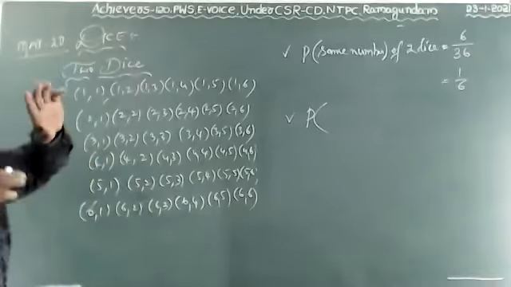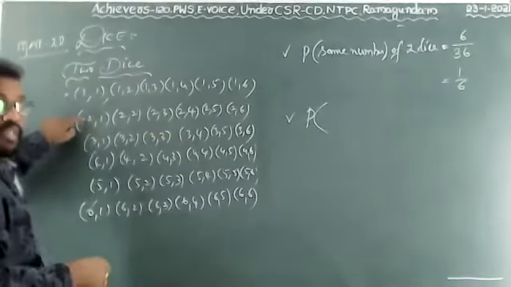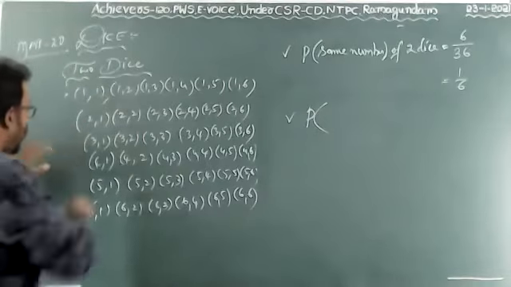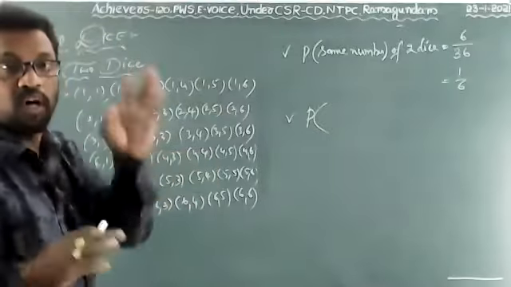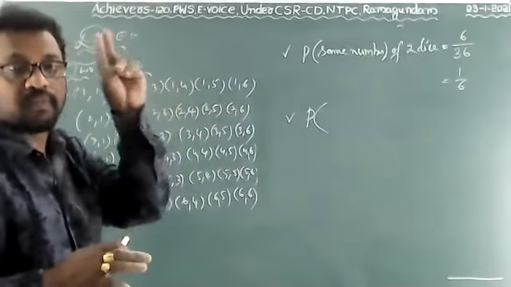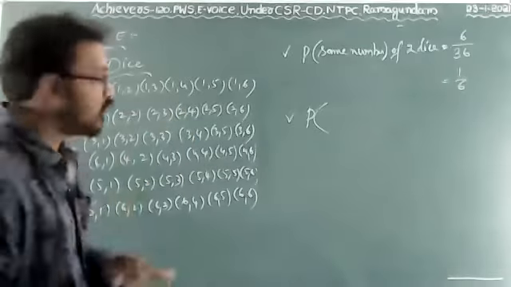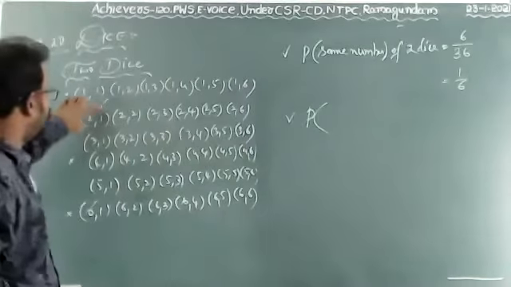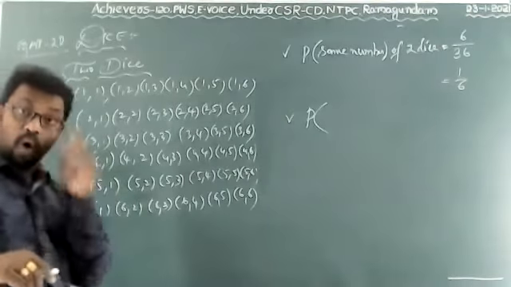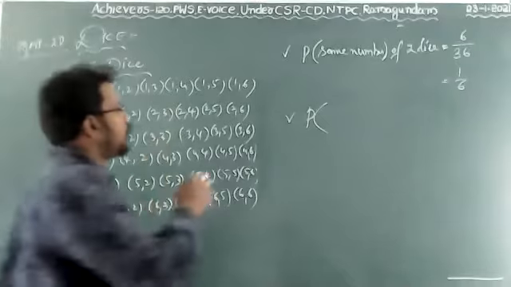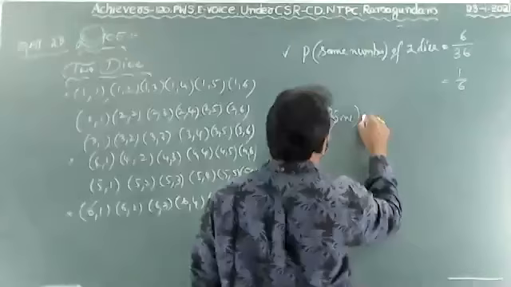Okay, fine. I'll go with the easy way. Is 1 a prime? No. That means you should not see this one. 2 is a prime? Yes, you can see. 3 is a prime? Yes. 4? No. 5? Yes. 6? No. That means these 3 you have to delete. Don't see them because 1 is not a prime, 4 is not a prime, 6 is not a prime. No need to see those rows. Now coming to this one: 2, 1. 2 is prime but 1 is not a prime, so it's wrong. What is it asking? The probability of getting a prime on 2 dice.